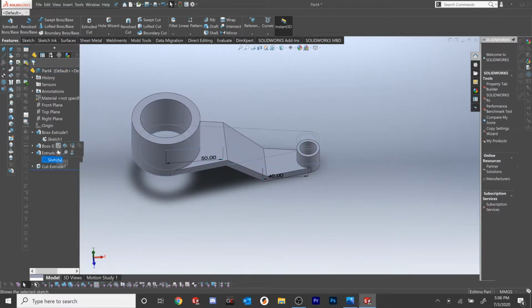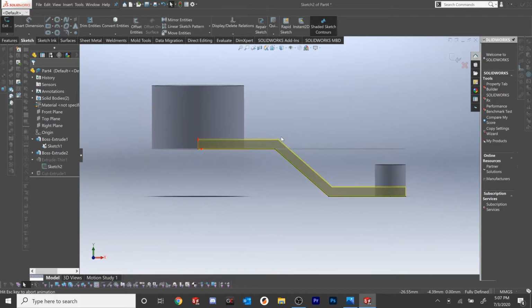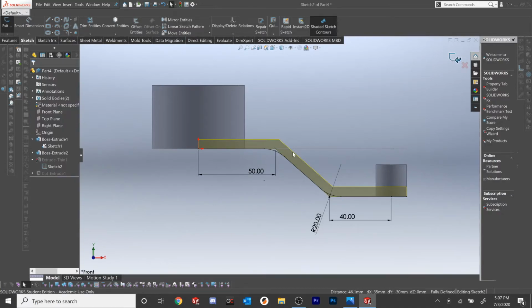And there's something that I forgot on the path. If I just go back into edit the sketch, I forgot to apply my fillets. So I'm going to press Control 8 and use the fillet tool in the sketch and select these two corners. And they were 20 millimeter fillets. Check. And escape. And you'll see my feature will automatically update.